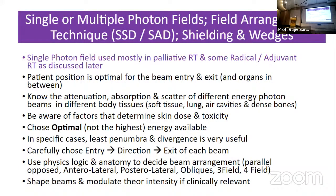Then the most important thing in modern radiotherapy: because we feel that we are using skin sparing radiation, we have come to ignore skin toxicity. Once in a while, some patient gets moist desquamation, then we start wondering why this patient got moist desquamation. And more often than not, we come out with a reason to blame the patient. Patient might have scratched or used this thing or that thing or worn tight clothes. But a patient getting moist skin desquamation, which you had not predicted at the beginning of radiotherapy, is a direct reflection on your lack of confidence. Okay? Unsuspected, very few patients have this.